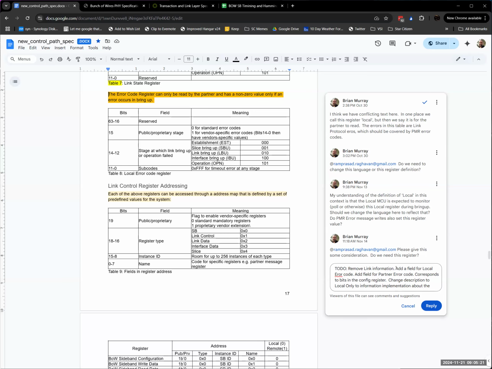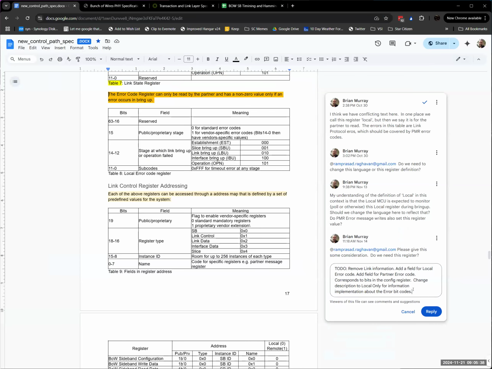Change description to local only. Wait, for information about the error bit status, error bit codes, whatever. I'll think of something to say there.